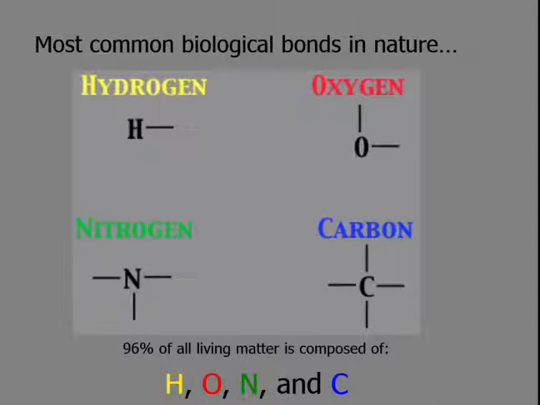Hydrogen is the first letter in the word HONC, and it makes 1 bond. Oxygen is the second letter in the word HONC, and it makes 2 bonds. Nitrogen makes 3 bonds, and carbon makes 4 bonds. If you know that, that can help you when you're working with the biological molecules to make sure that a molecule is balanced, that carbon, for example, has 4 bonds. If it only has 2 bonds, then you know the molecule is unstable. All right, that's it.